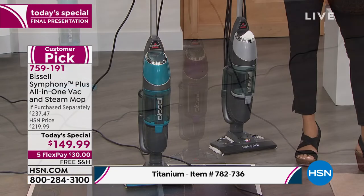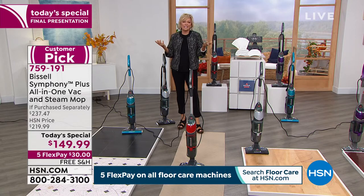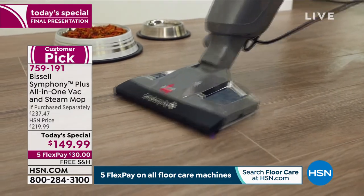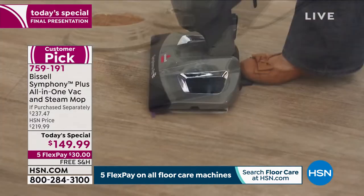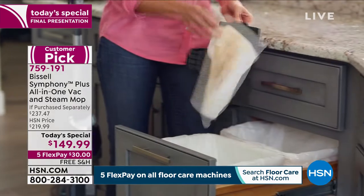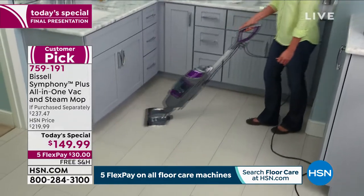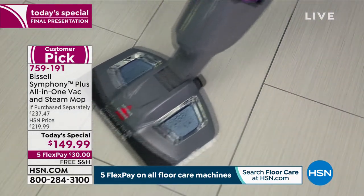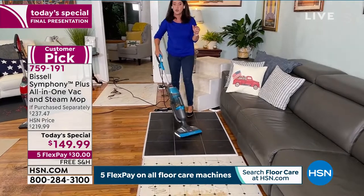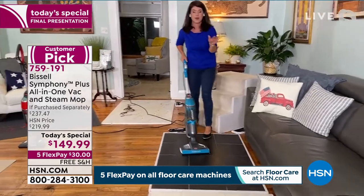If you've been thinking about it today, it just makes sense. When you think about chemicals on the floor — which most of us for most of our lives, that's all we knew — chemicals on a floor equate to a dirty floor. I don't want them in my house, I don't want to spend money on them. I have a dog and two cats — I don't want Lucy, Finn, or Jolene licking the chemicals. A lot of chemicals you actually have to rinse off safely within 30 minutes for them to be safe for pets. If you read the directions on how chemicals work, most of us aren't really doing it right.